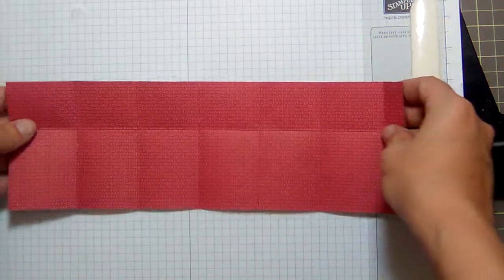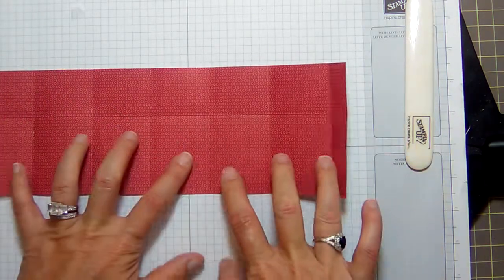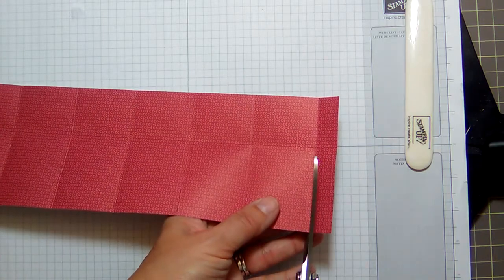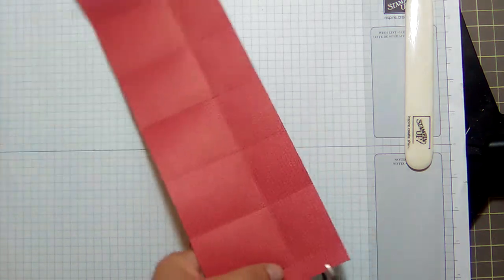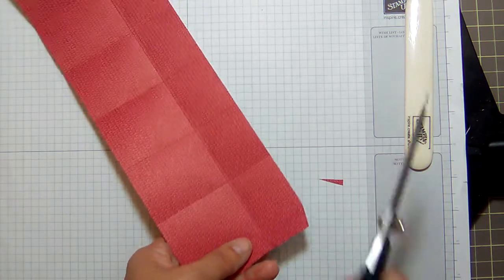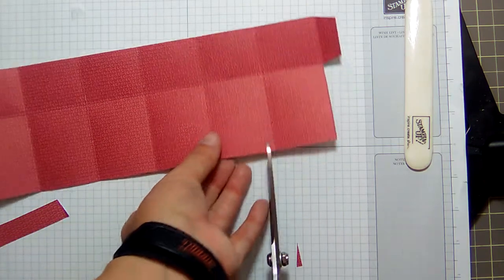So see, we've got this little flap here. This is actually going to be the top of our box, so we're going to leave that alone. We're going to cut up these big ones, okay? So again, we're going to cut this flap off. No, we're not. Yes, we are. We're going to cut this flap up. Don't listen to me. And then we're going to miter into these. Okay? So you have a tiny little flap here. This is gone. And we're going to cut up all of these.